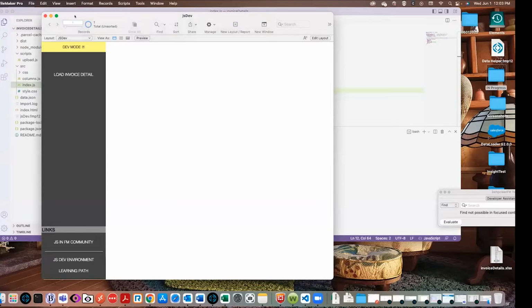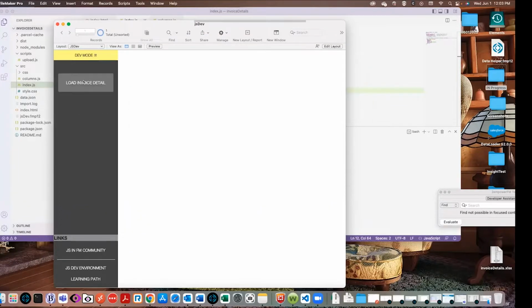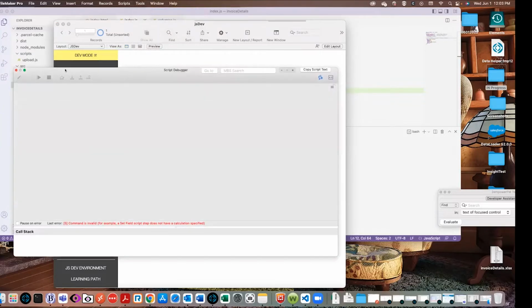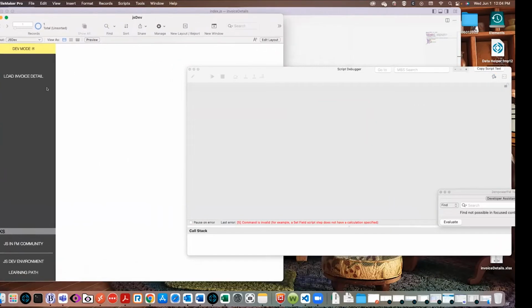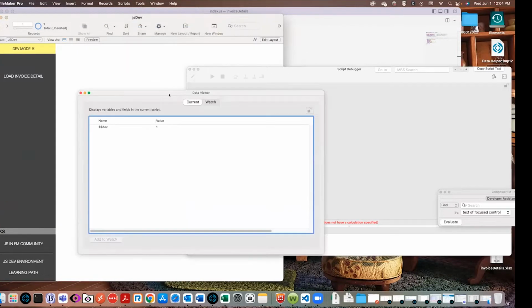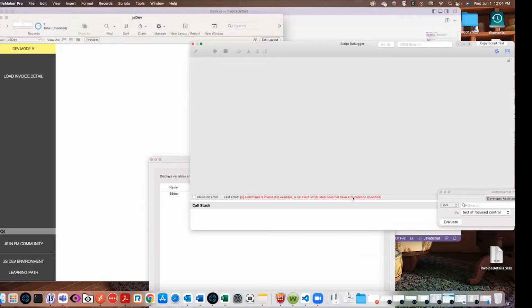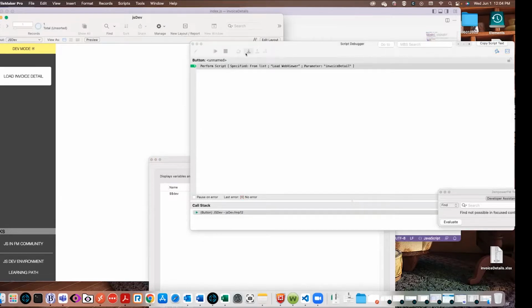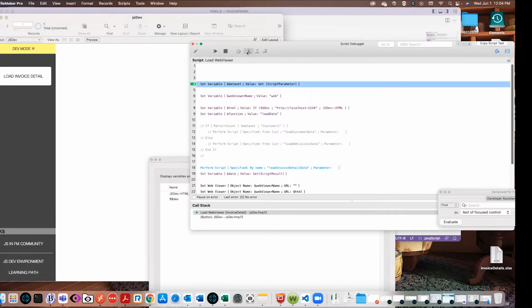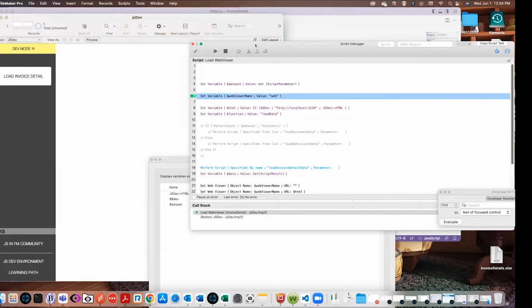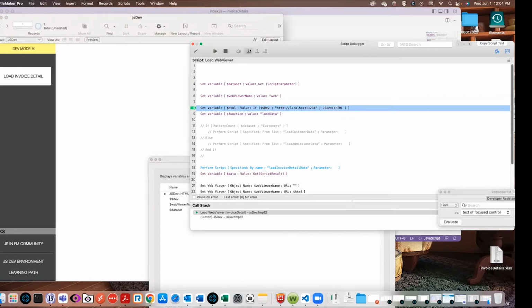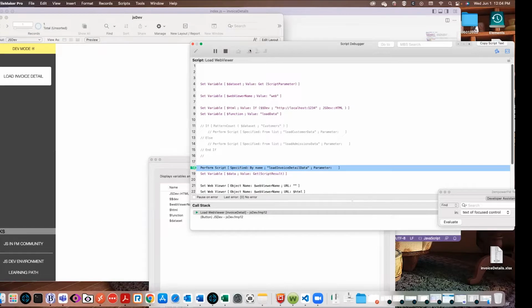I tried to use the one we had before, and then I was trying to use the script for load invoice detail. Data set variable, load data from script.